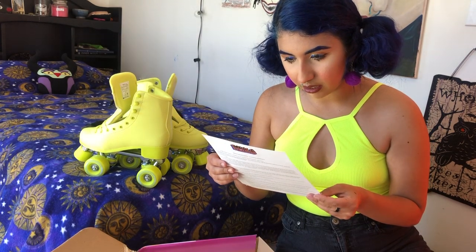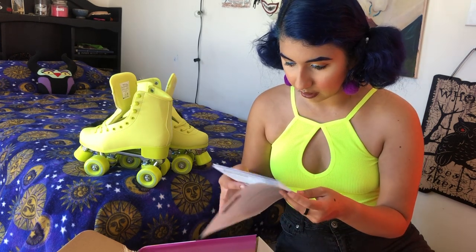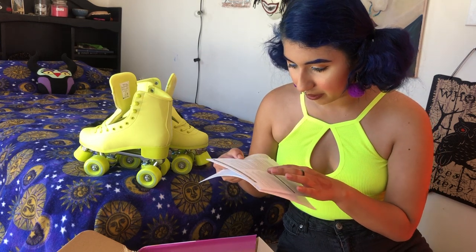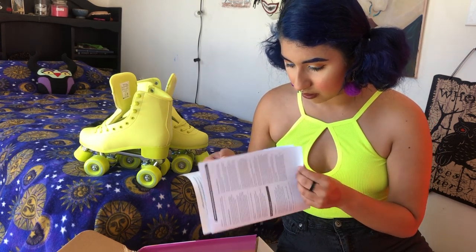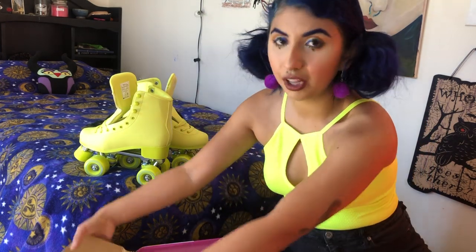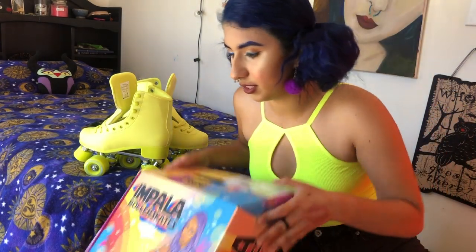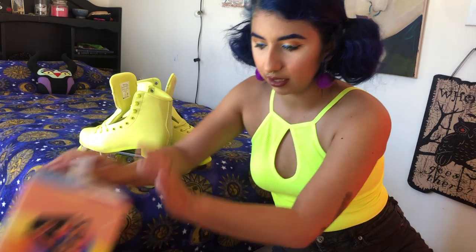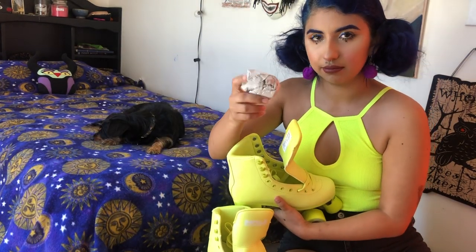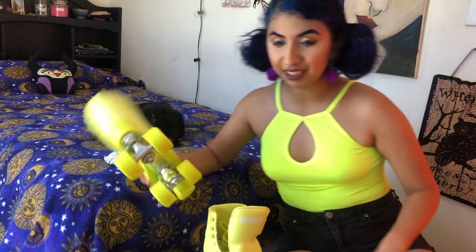It comes with this guarantee, and this is user maintenance. Ooh, there's a maintenance thing. It tells you about the bearings and the wheels and the bolts and the buckles and the brakes. And then it just comes in a zillion languages. So that's cool. Let's put them on, yeah? Wait, I have to lace them on first. They come mid-laced. They also come with a little paper thing for the toe. So make sure to take that out, because if you try to put these on with that on.